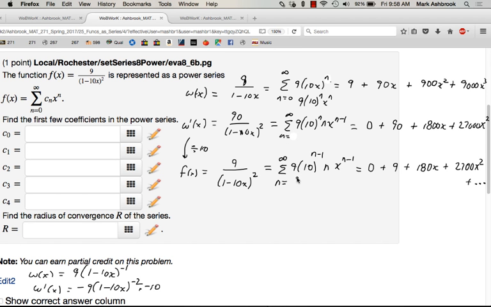Okay, and so then the next one, let's check n equals 2. 9 times 10 to the first is 90 times 2 is 180 times x to the 2 minus 1, x. It works, 180x. So you see what I'm doing? I'm plugging in my values of n to make sure I'm getting the exact same terms over here that I did when I worked the polynomial. So we could start with n equals 1 or 0 because this first term is a 0.